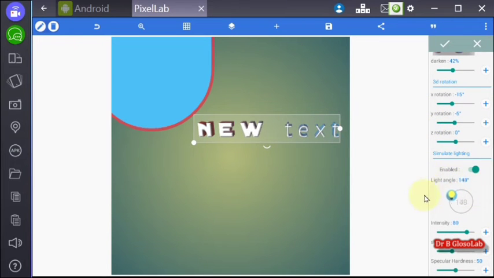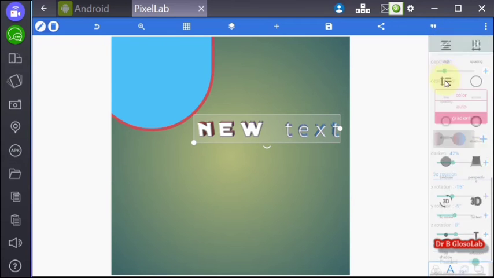So we can also work on the lighting. We can take the lighting to this other angle. We can bring it to the bottom. We can take it to the top. That is how it works. We can reduce the intensity to make it a little bit darker. That's for the addition, the depth behind, and then the shadow. You can work on the shadow of that depth, and these are other things you can work on.